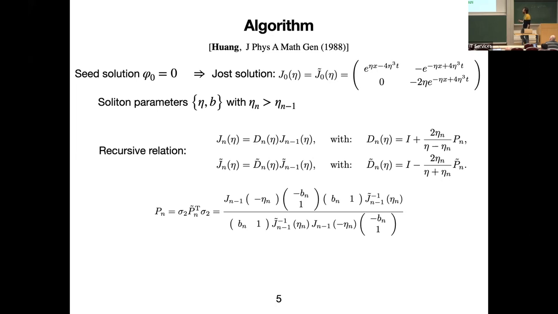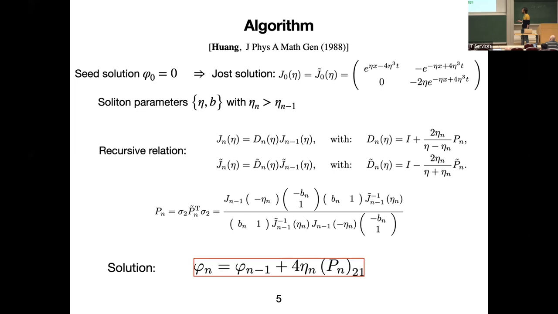projection matrix. And P and the Jost solution will be, in this case, written for the KdV equation, but they will be different for different systems. For NLS it will be slightly different. So at this point, once you have the projector matrix, we can actually build the next solution to our equation. And as I said before, we are using these two KdV equations with opposite sign together, so we map a solution of one equation to the solution of the other, but then we can recover it just by changing the sign.